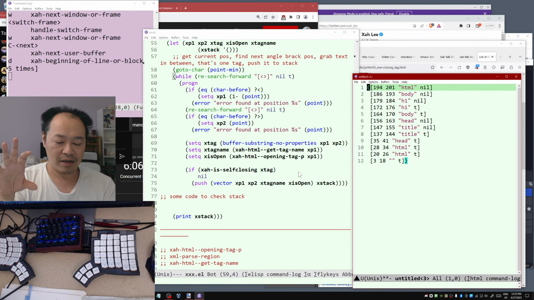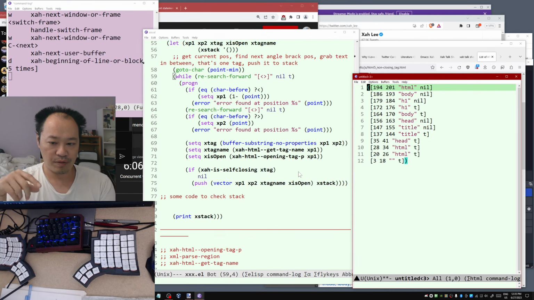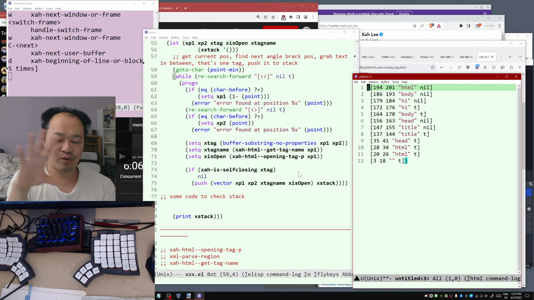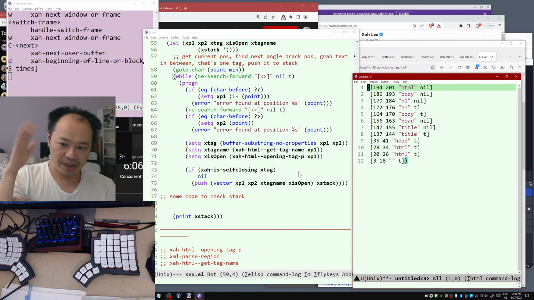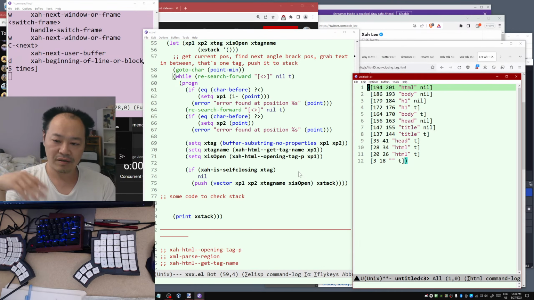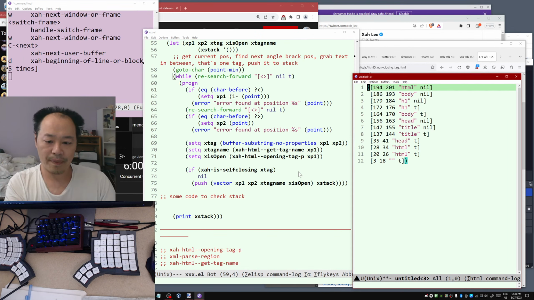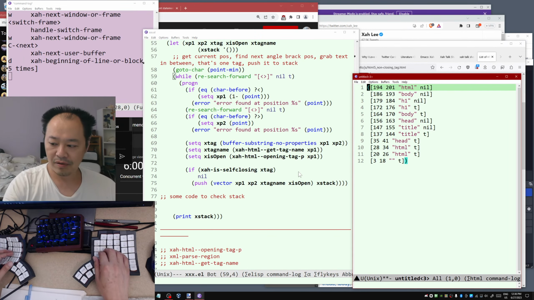If you check the stack during the loop, you'll find it right away and the program can stop. Or if you wait until the whole loop is done, it has to read all the 10,000 tags. So it's probably better to check during the loop.